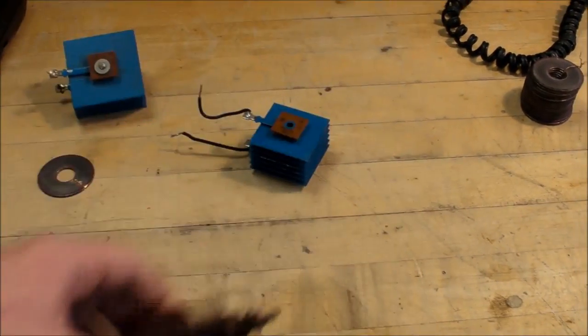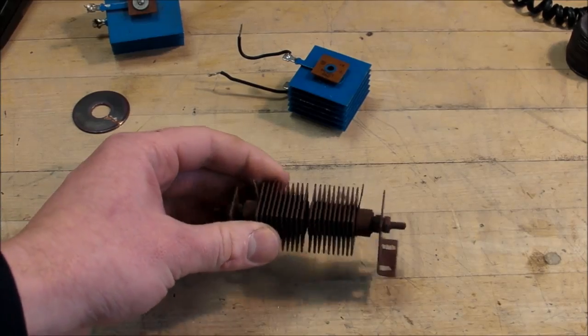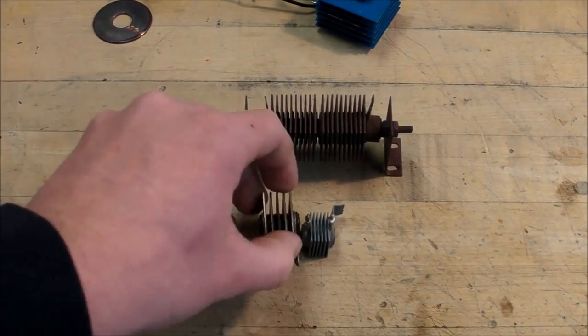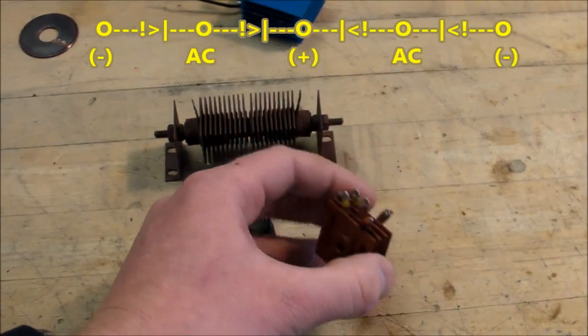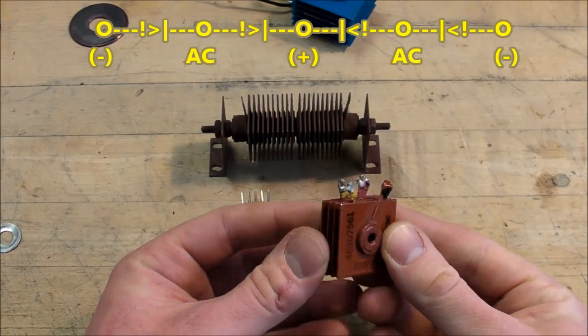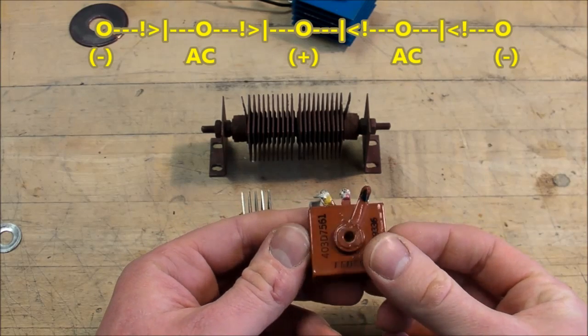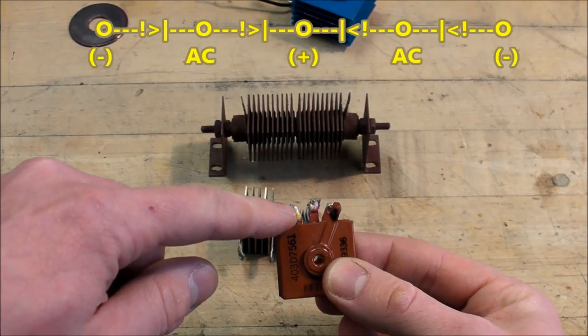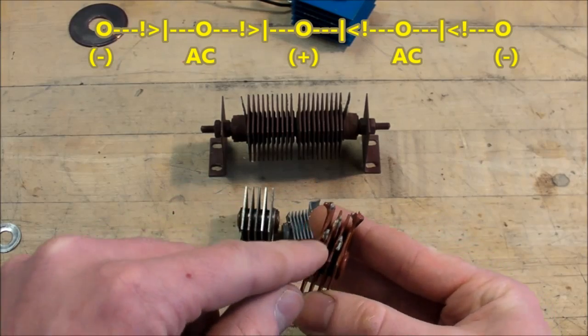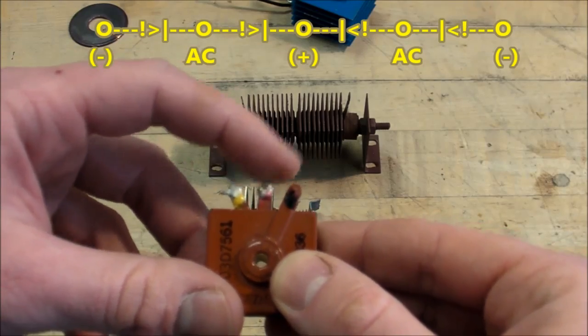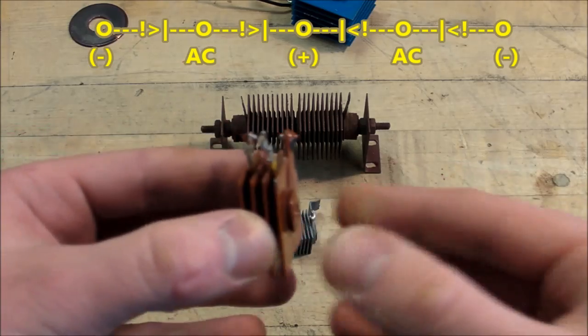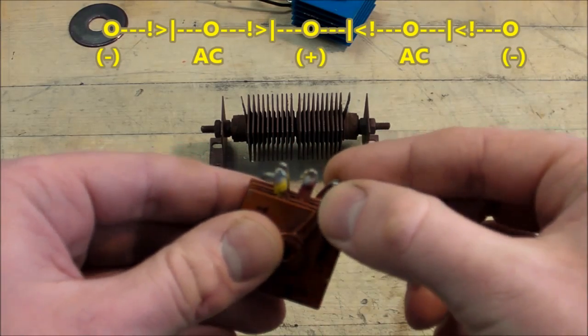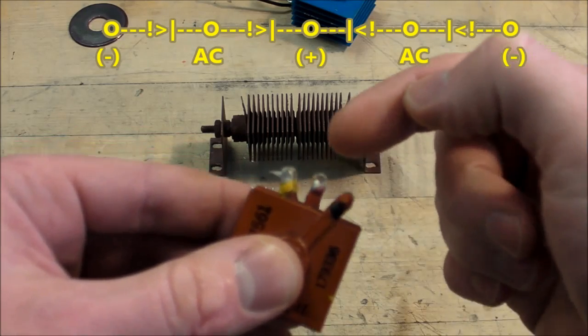They come in all sorts of different shapes and sizes. This is a full-wave bridge rectifier - the convenient way to hook these things up together, the basic four diodes in one package. They were typically color coded, almost always with yellow being the AC input, so these two pins would be your AC input, and red and black for the DC output. Because it's all mounted on a shaft like this, the two DC cathodes would be on opposite sides, so you'd have to join these two together to get your DC negative output here and your positive output right here.